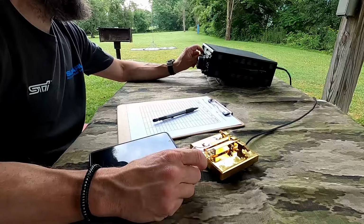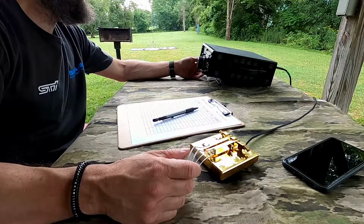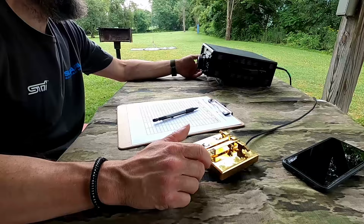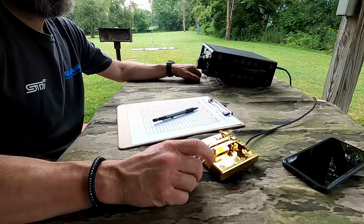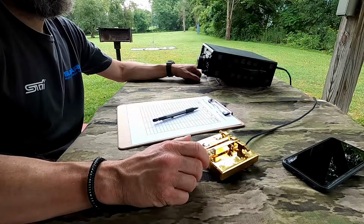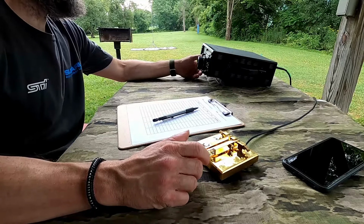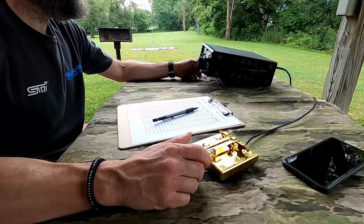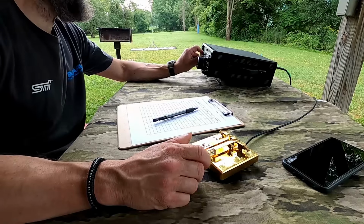So I'm gonna reprogram this. I'm gonna turn the key speed down. For some reason it is much easier to do this memory keyer at lower key speeds. I don't know why. So let's go message, memory, 5. Oh, that didn't work. See how that sounds. Turn the key speed back up to where I would normally run. No, that's gonna be at 18. Okay, so let's turn our key speed back up to 23.